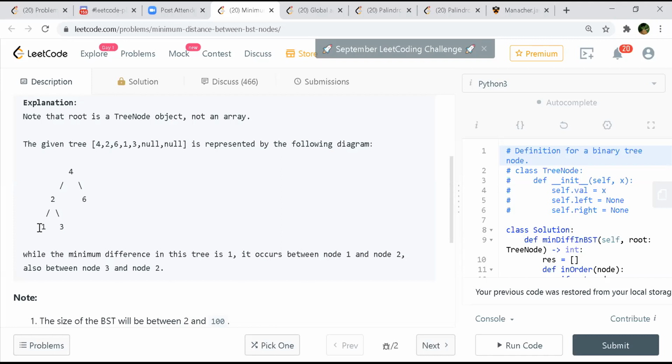Yeah, but how do we do that? Because when you are in an in-order traversal, you don't know where you are coming from. You don't know the parent or the root, correct? If you are in a left or right. So we can... No, keep going.